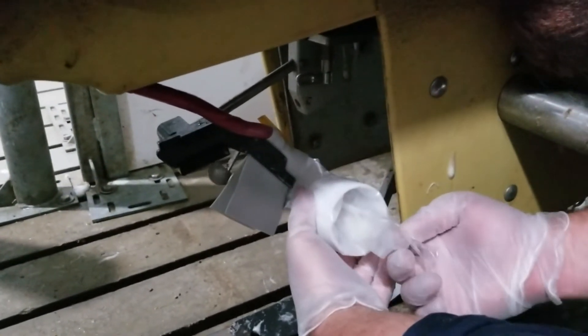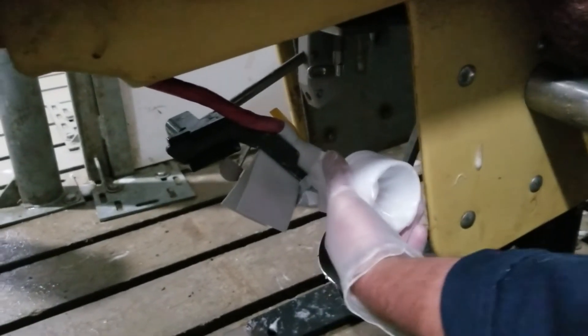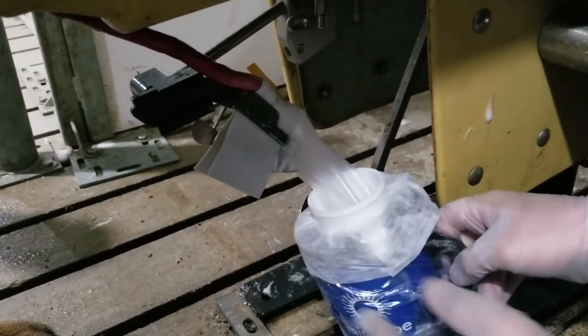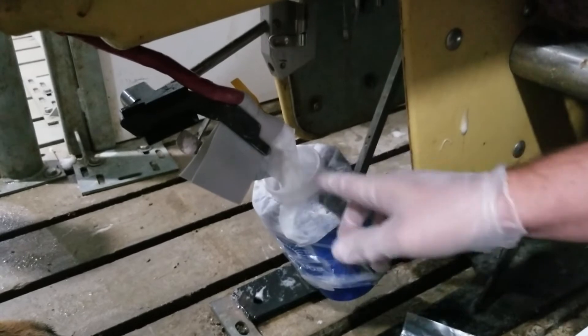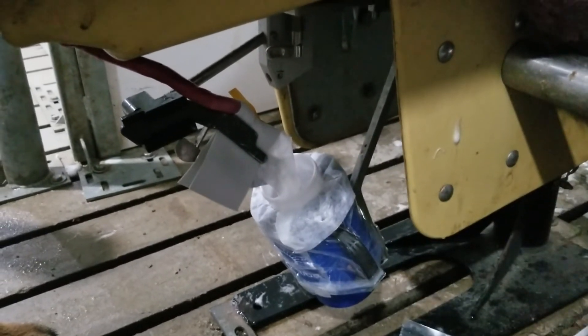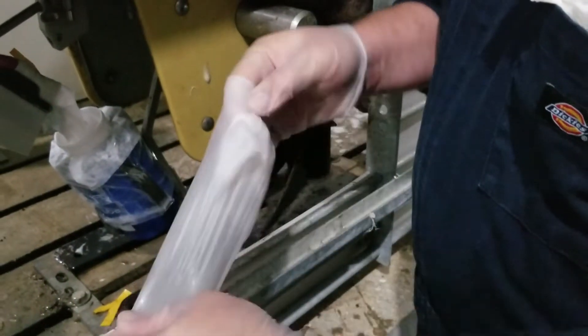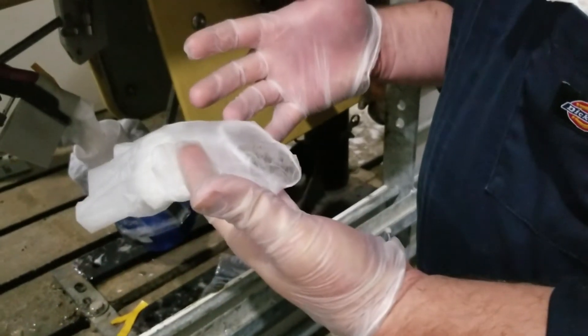So during that process he threw his pre-ejaculate in the inner bag. So I'm going to rip that out, grab my cup, place the collar inside the cup and then the cup inside the cup holder. And now he's started to ejaculate. I'm going to take these outer gloves off so that I have two new clean gloves to do the rest of the process when he's done.